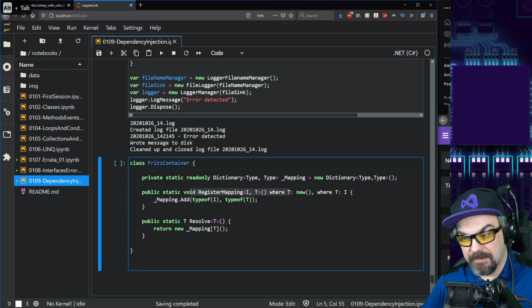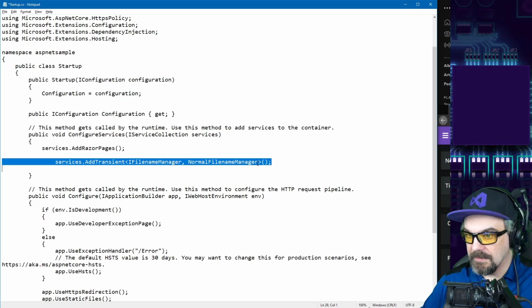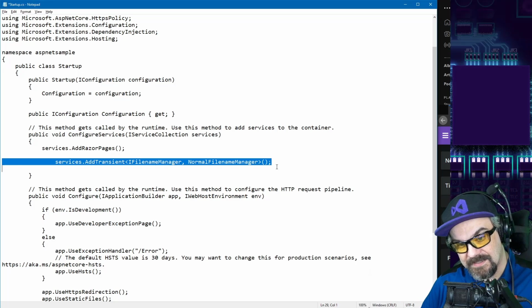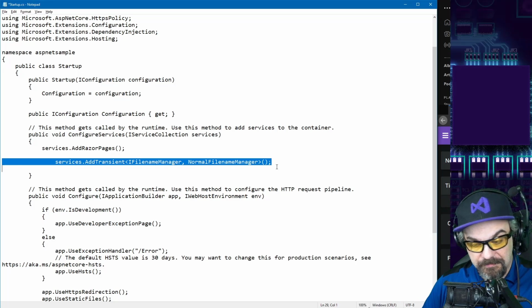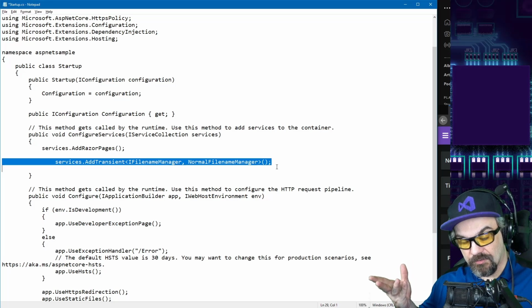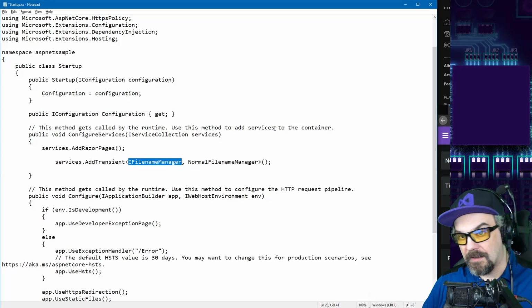It's creating a mapping from an interface to a type, so that whenever an IFileNameManager is requested, the NormalFileNameManager will be constructed and provided for you. So these things can then be requested by creating classes that have constructors that request an IFileNameManager interface.